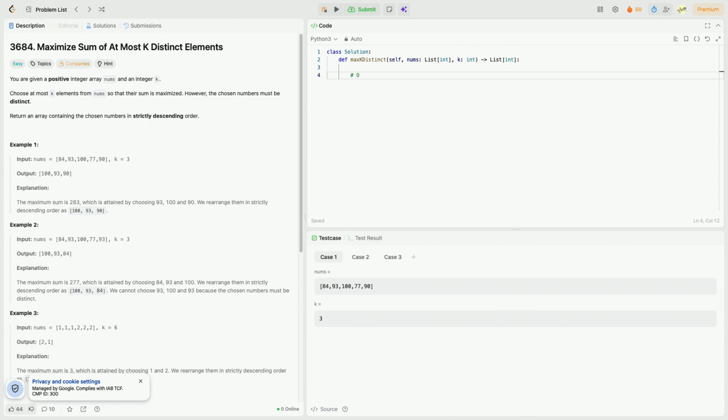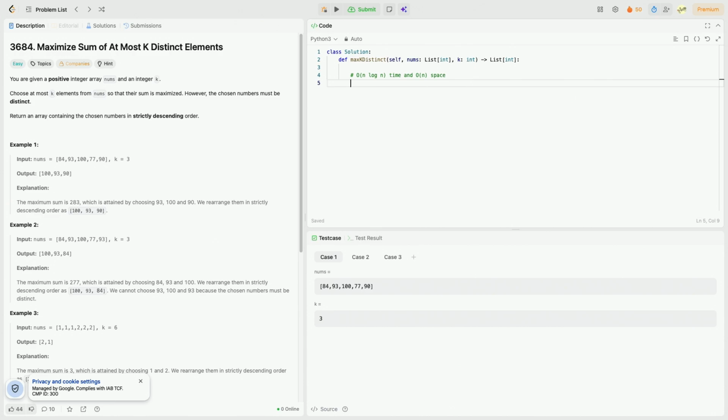So that would be O of n log n for the sorting, but we still have to iterate over all of the numbers, which adds plus n, but O of n is smaller than O of n log n, so strictly speaking, in time. And in terms of space, in the worst case, k is equal to the length of nums, and all elements are distinct, in which case we have to return the entire nums array. So we also need O of n space. So that would be one approach.